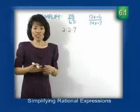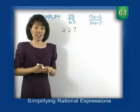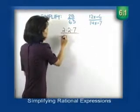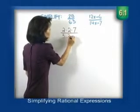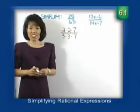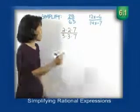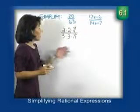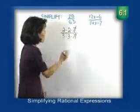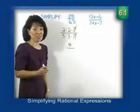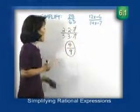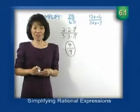63. When I think of 63, I think of 9 times 7, but I know 9 is not a prime number. I'm going to rewrite 9 as 3 times 3, and then I have my 7. So now I have my product of prime numbers, and I'm ready to divide out common factors. 7 and 7. Nothing else in common, so that's it. I write the product 2 times 2 is 4, and 3 times 3 is 9, and because I use this particular method, I can be assured that 4 ninths is in simplified form.